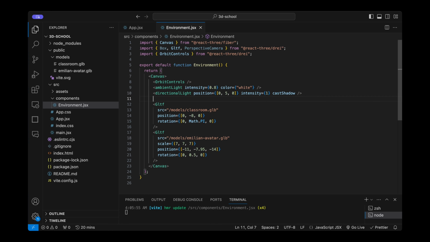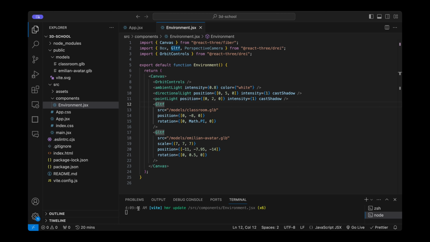And you can add the point light the same way. So point light component here, it casts shadows, it has the intensity and also the position. So these are the main lights, the most used, but you also have the hemisphere light and the rect area light. But if you want to know more about these other two lights, you can check the documentation.